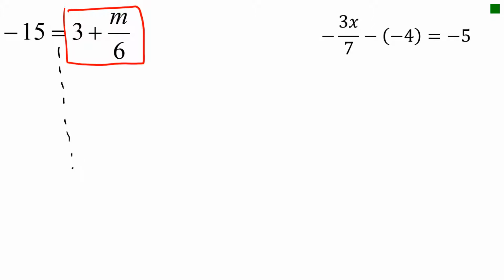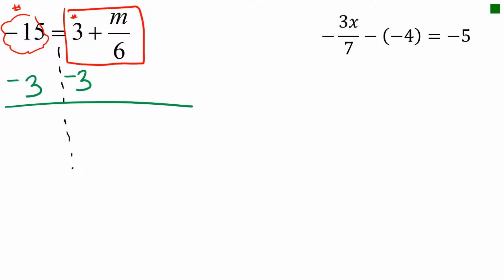And what I've got to look at is this over here, the thing by itself is just a number. So look at this side that I boxed in, the side that has the plus sign, and just the number is 3. So I'm going to move a positive 3 by subtracting 3 or adding a negative 3. Because when I do that, the 3 and the negative 3 cancel. So negative 15 minus 3, use your calculator, is negative 18.